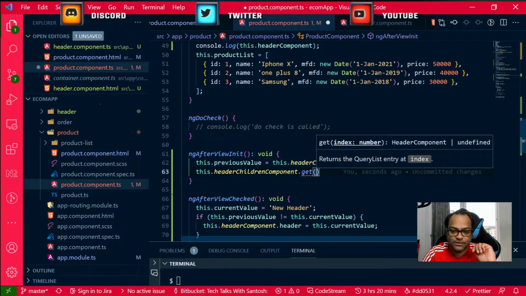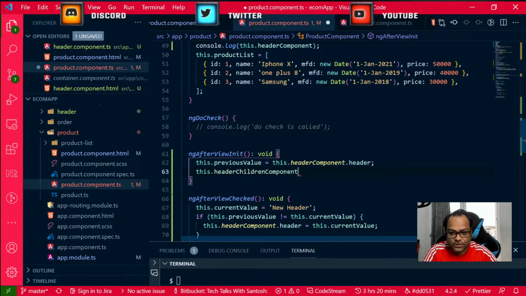So that's what I'm saying, right? You will find a few extra properties being added in each and every version of Angular. So make sure whatever version you are using, you know what properties are available. For example, changes might not be available in case you are on Angular 6 or 7. It's not available there. Get is something which was recently added. First and last were, I think, introduced after Angular 8. So just make sure.